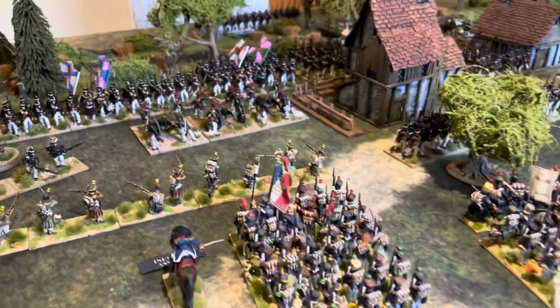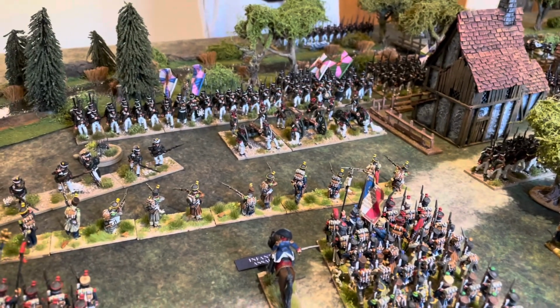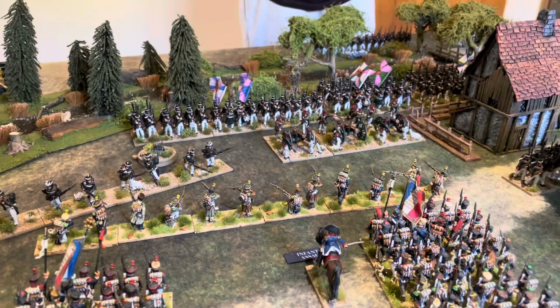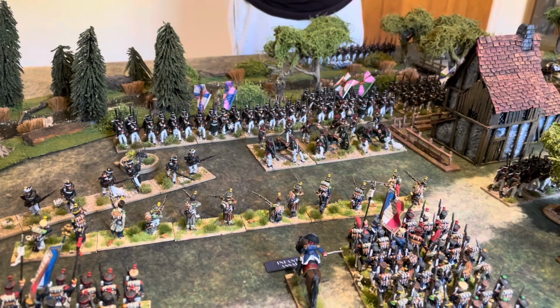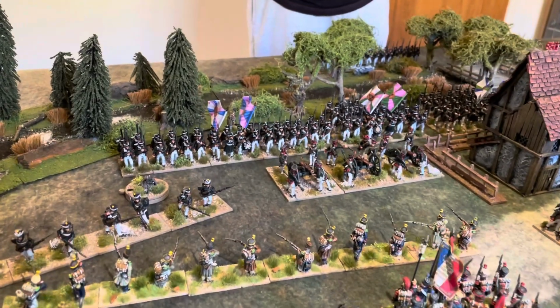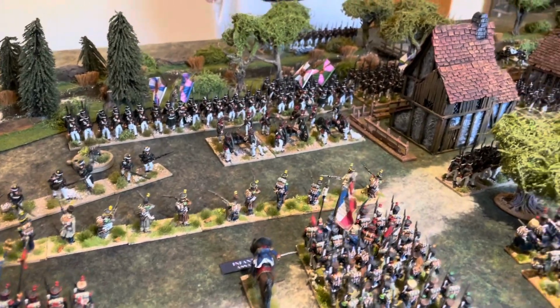These other battalions have moved up to threaten the Russian left flank here. The Russians here are a bit compressed. They've got lots of artillery, but not a lot of room to deploy their infantry. So some tactical conundrums here for the Russians. They deployed that battalion in line, and also obviously we pushed the French skirmish screen forward.